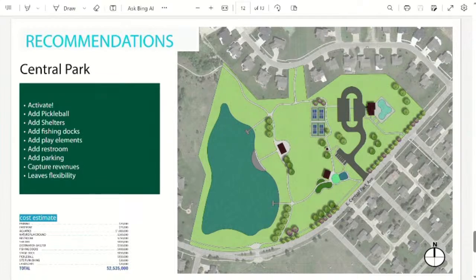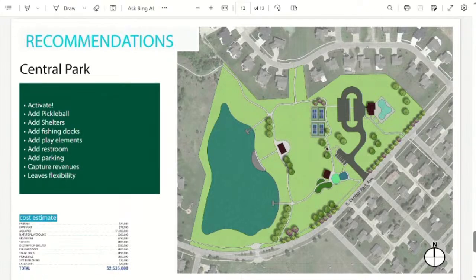We do know that the Fisher people appreciate this pond. If there's the option to add a couple of docks or some way to get down to the water, right on the water, was one of our recommendations. We look at expanding a little bit the playground that's there. Again, looking for opportunities to add some of the newer playground elements. What's there is in pretty good condition and it's being used. So this is just adding to what's already there and then providing a shelter for that playground as well.